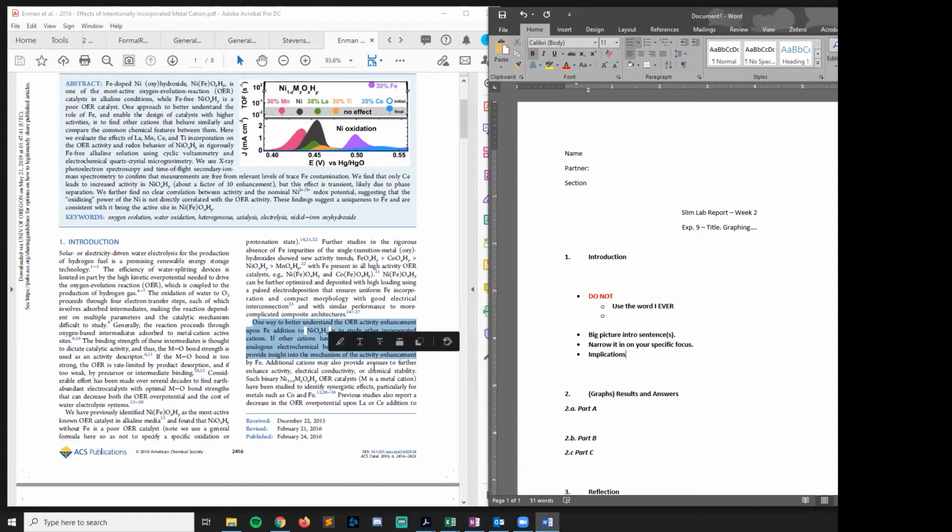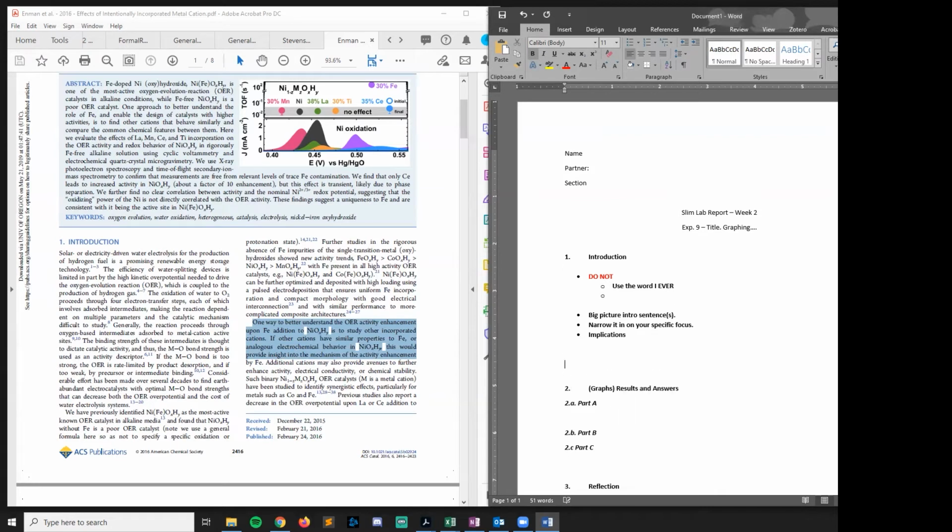Okay. So after we get the big picture and then after we narrow it down, you get the implications. This is where you've got people on the hook. They're like, oh, okay, I work in solar energy. Oh, they're working on that catalyst. And now you talk about the implications, right? And so here in our introduction, I'm going to maybe start using some actual examples. Big picture, right?